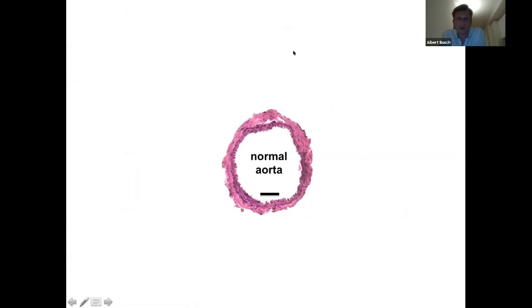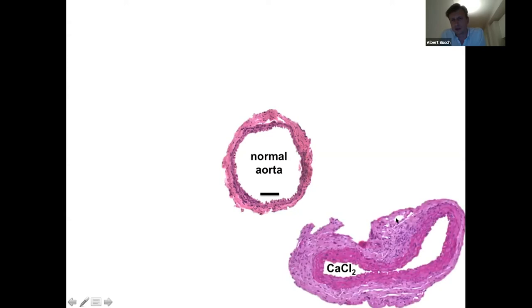I'm just going to introduce some of those mouse models based on their changes to the aorta. You can see here the normal mouse aorta, which has about 4 layers of elastic fibers, so a bit less than the human aorta. The human aorta is about 0.5 millimeter thick. Many of you may have worked with mouse models before, and I guess most of you are aware of the so-called calcium chloride model, where you expose the aorta and put calcium chloride on it. Over the course of 4 weeks, you can see some aneurysmal dilation and some inflammation going on. We'll be coming back to this in more detail.